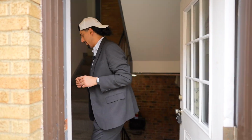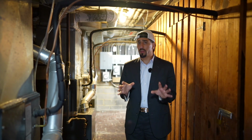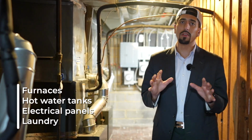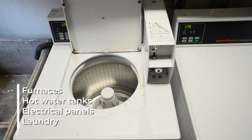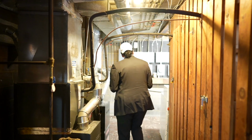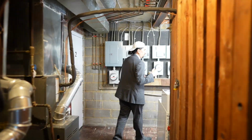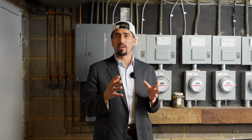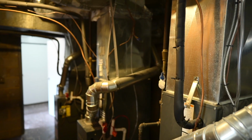So let's check out the interior renovations. We're going to be able to take a look at one of the vacant units that we have a tenant ready to move into. Let's take a look. So this is one side of the utility area in the lower level area of the basement. This is where the furnaces, hot water tanks, electrical panels, and laundry is equipped for the building and for the tenants. Each of the units gets their own storage locker and use of the coin-operated washer-dryer. Coin-operated washer-dryer helps in terms of offsetting some of the expenses of the water sewer bill.